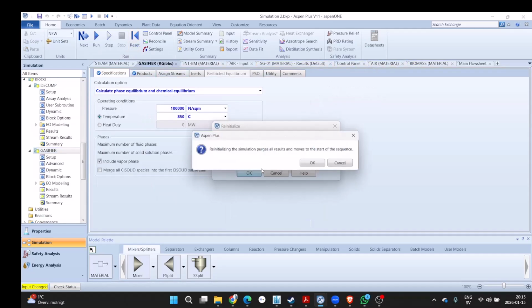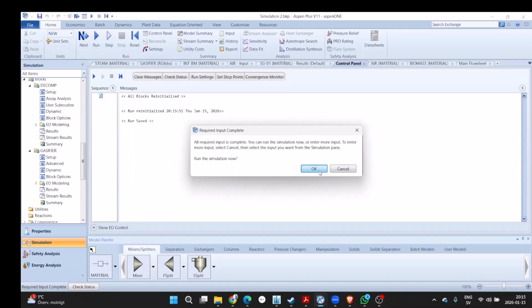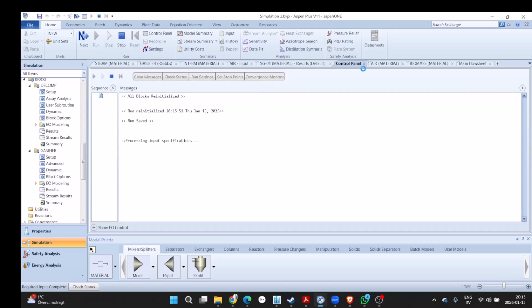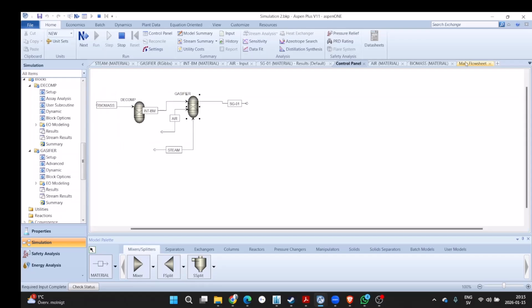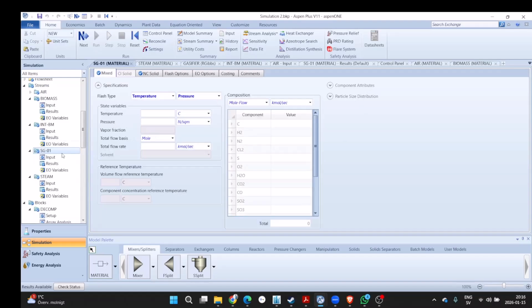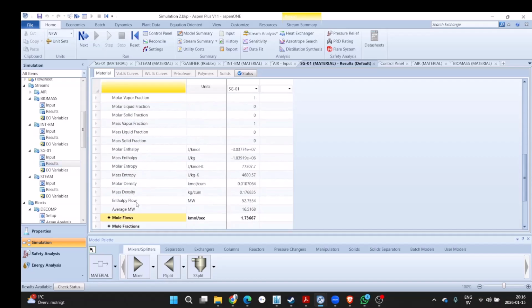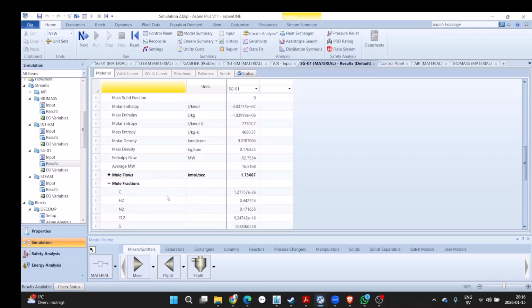And now we can run and see if we can get a small amount of water and carbon dioxide in the syngas. Results are available, so we can go and check the mixer upstream and mole fraction.